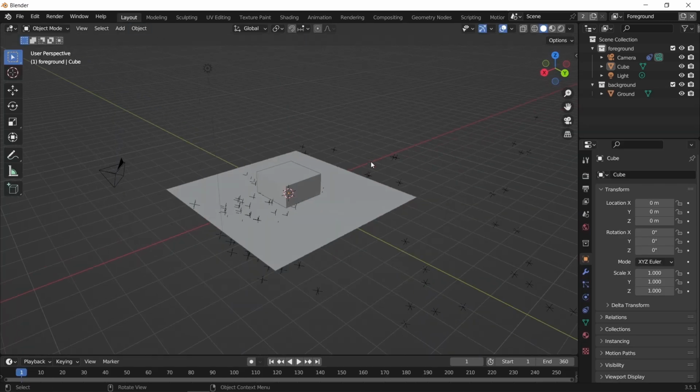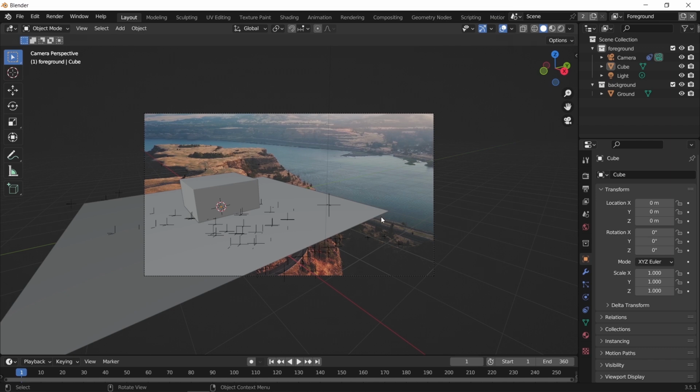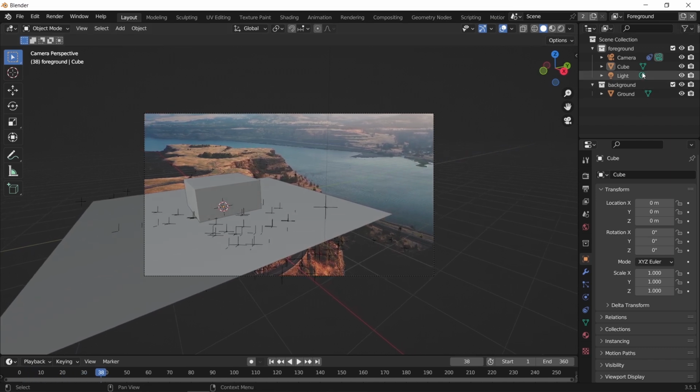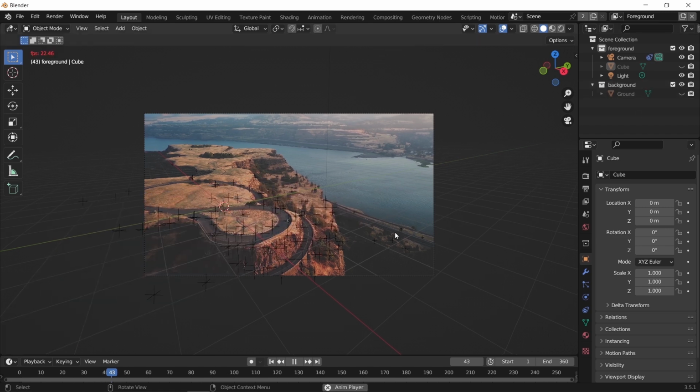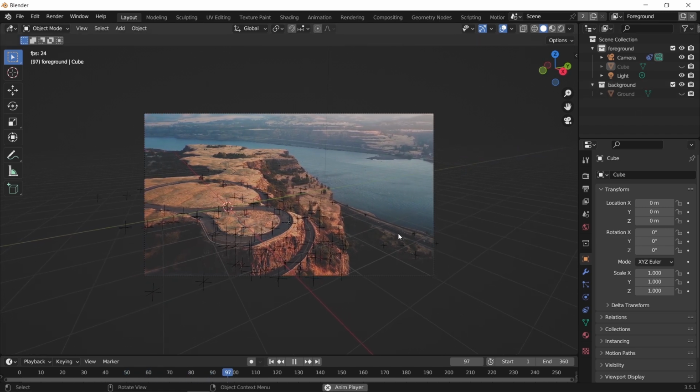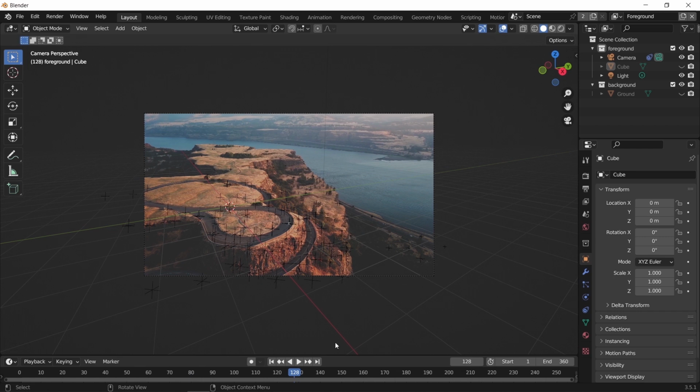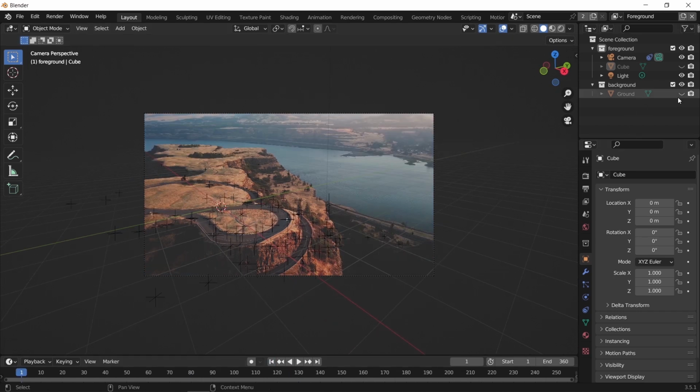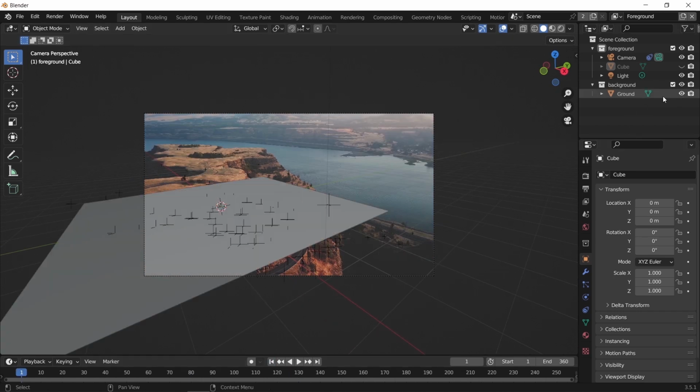What we need now is to match the scale of the cube, or the model, which we will change in a minute, along with the floor to the footage on the screen. So head back to the layout, go to the camera, first make sure the clip is smooth. Then you can select the mesh in your scene and scale them around to fit the shot.